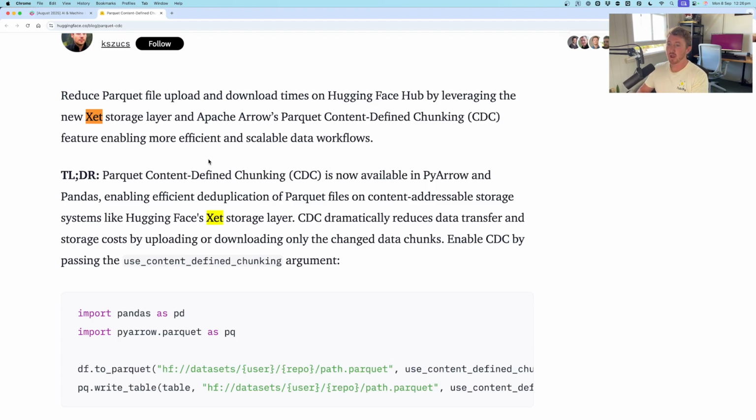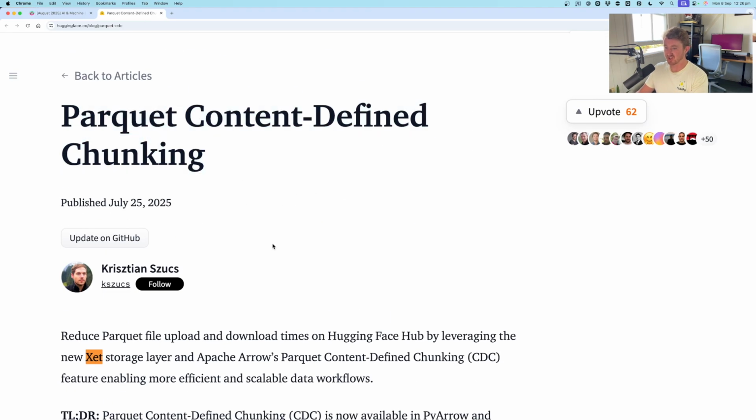So really cool thing. I don't know if you've seen with downloading a Hugging Face model lately, it has been much faster, especially in Google Colab or even working locally. So really cool update here. Good to see some efficiency gains in uploading and downloading from the Hugging Face hub.